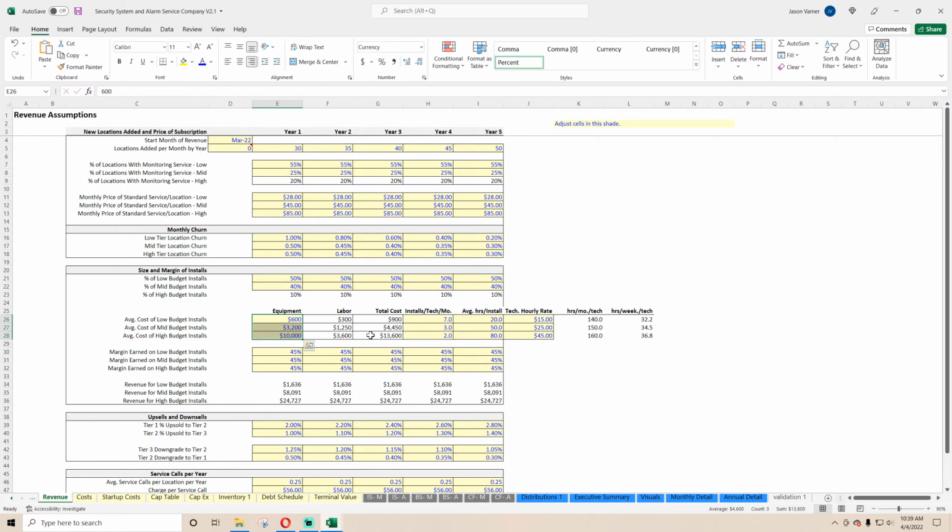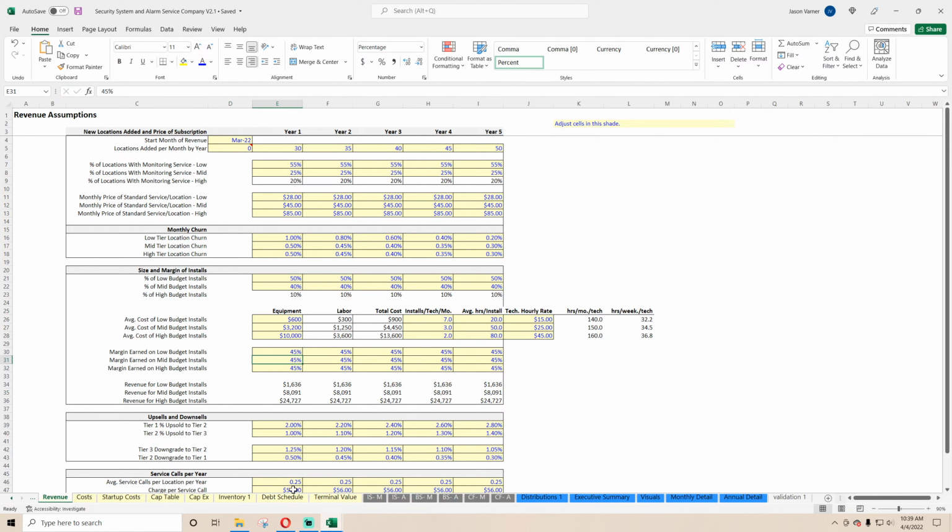You've also got labor, and then the revenue is just doing it based on how much margin you want to make on this cost. So if you make $1,600, cost you $900, you're at a 45% profit margin. If you want to make 80%, well then you're going to charge $4,500 for this, and it's going to cost you this $900. So you could update these margins however you think, whatever you think you could charge. There's going to be a lot of analysis that goes into that. But it's very nuanced, very good logic here.